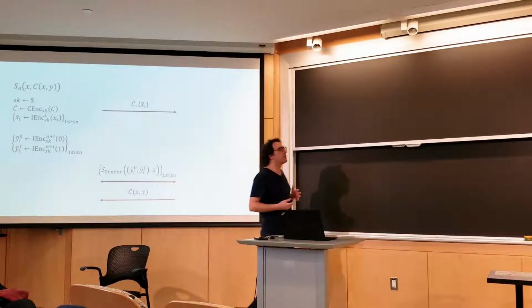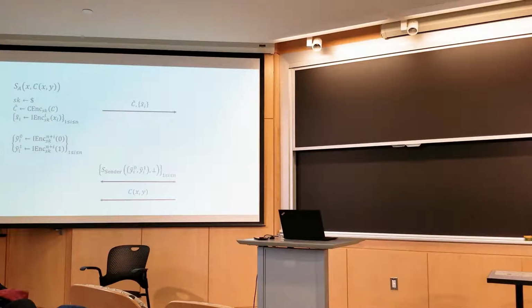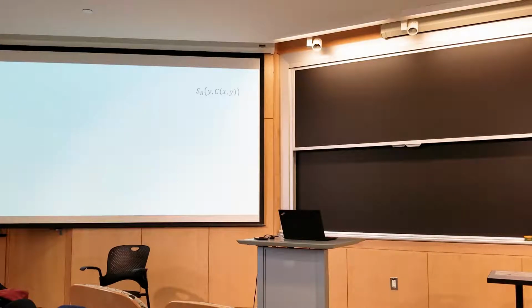So intuitively, what the simulator says is that in this protocol, the party A doesn't learn anything except what it learned from the oblivious transfer, which is nothing, and the output of the protocol, which is sent to it in the last message. This is the intuitive statement that is formally proven by writing down the simulator. Okay, so this is the easier side of the simulation, because party A really learns nothing. It just garbles things. The interesting part of the simulation is actually the other side.